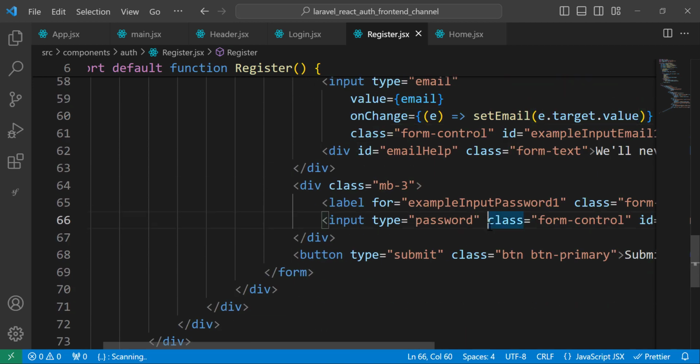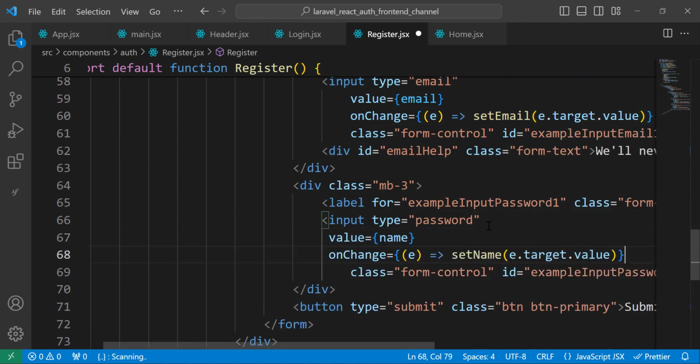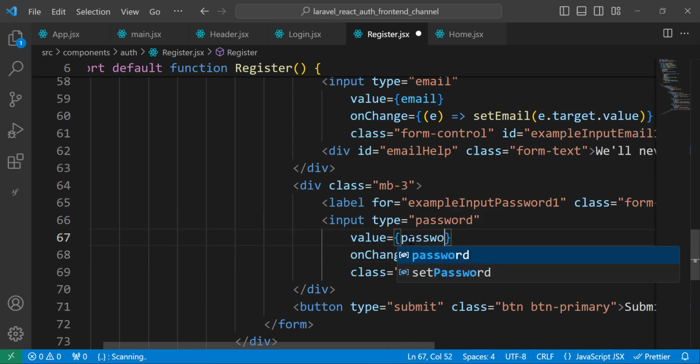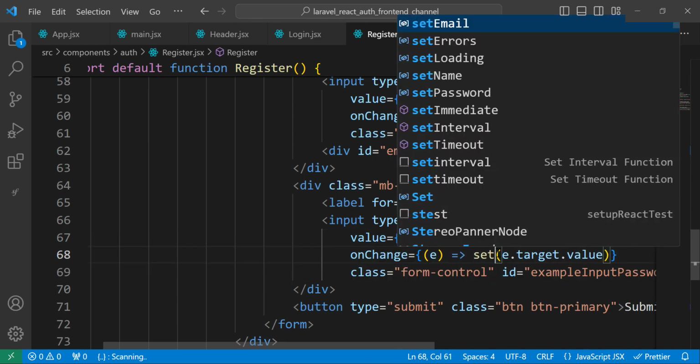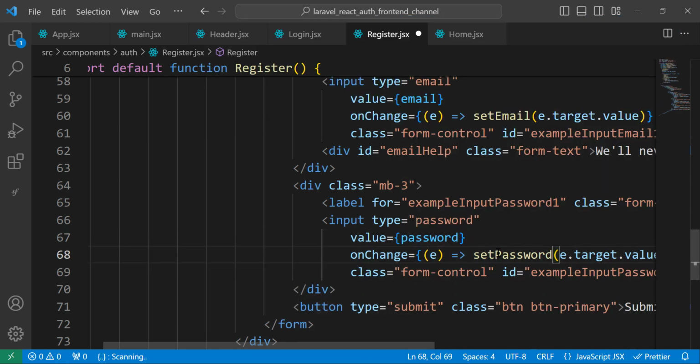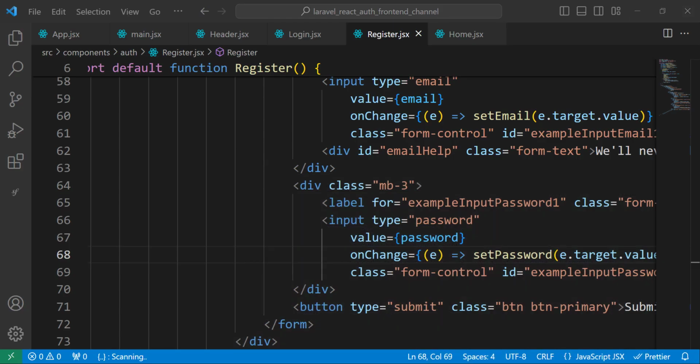Also the same thing for the password. So here we have the password. So the value will be password, and set the password to the password that's provided by the user.